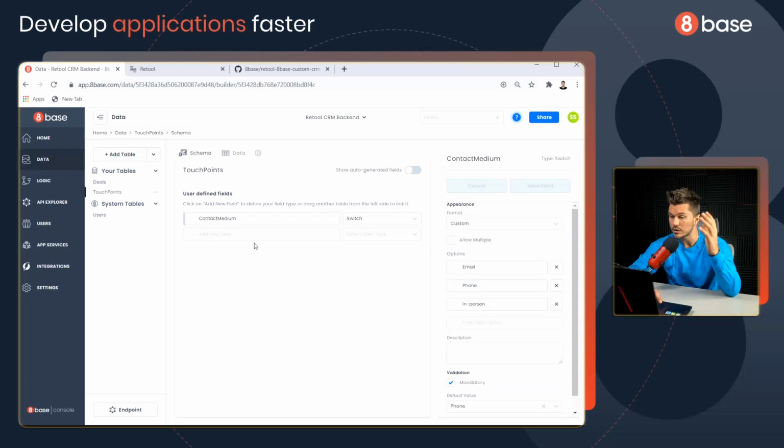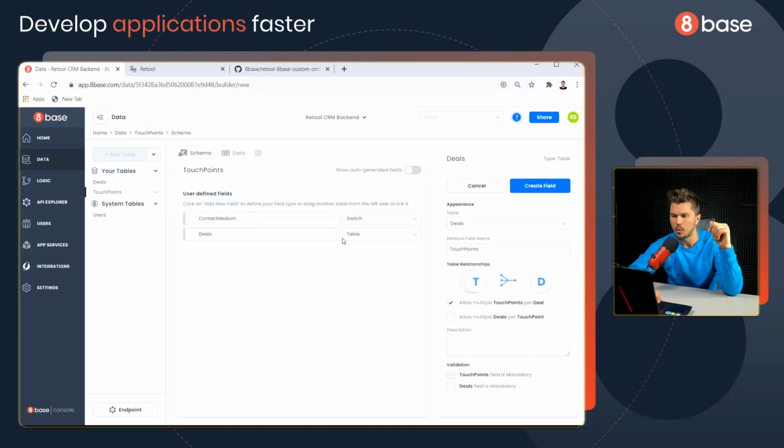Cool. So we just added our first field. Great job. Next, we're going to build a relationship between the deals table and the touchpoints table. Now, this is easy. If I just drag the deals table over onto this new field input and drop it into place, it's going to wire up most of what we need done. As you can see, now we have a relationship that allows multiple touchpoints per deal. It's a many to one relationship.